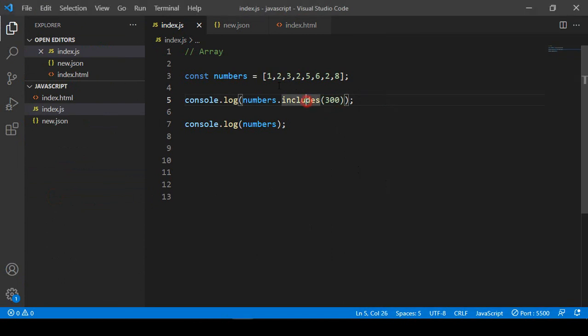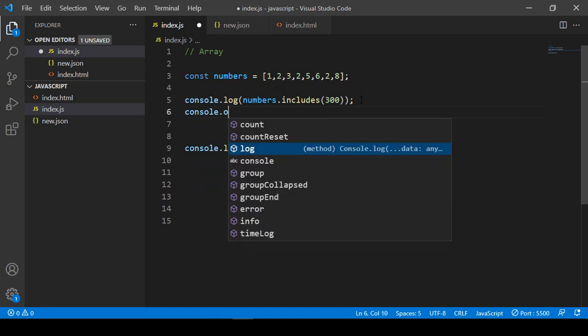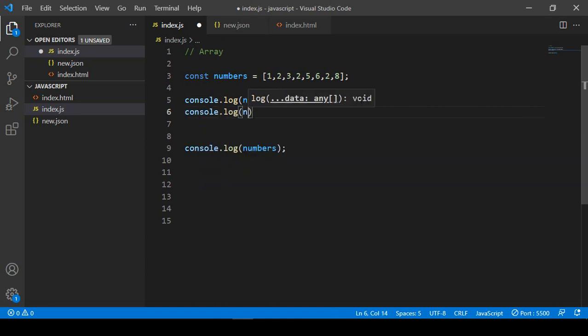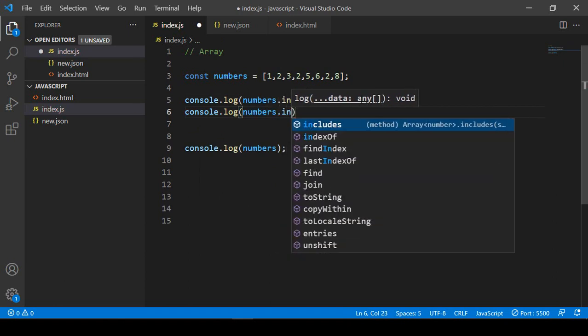Okay friend, also in our array here you can see there are some repetitive values like 2, 1, and another one, right? So I want to find the first element among the repetitive ones. That means if there are repetitive values, then I want to get the first one, the first index data. So if you want to get this element data, then that will be console, then the console log, and then the numbers. With this number, there is another method, indexOf.